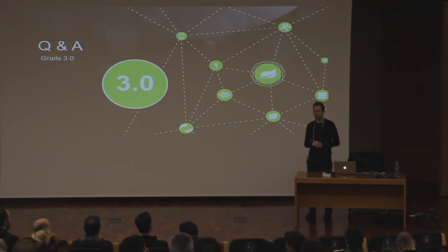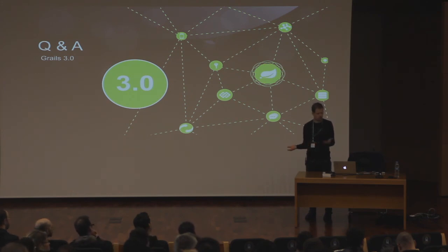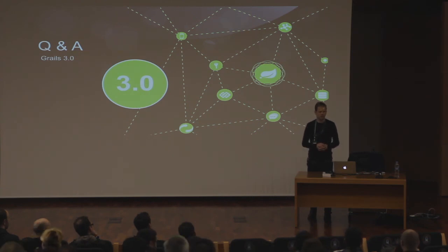Any other questions? I'm thinking about support for WebSockets in Grails 3. What is that support? Is it via plugin? So Grails 2.4 is obviously Spring 4, and the foundational stuff for WebSockets is in Spring 4 already. There's already a plugin for Grails 2.4 milestone 1 that uses Spring WebSockets. So we want to see what evolves from the plugin community before putting anything official, as we're not really keen on putting more stuff into core. It's better to leave it out. We may do something official afterwards as a separate plugin, but there won't necessarily be anything official. The base Spring infrastructure is there to build on.